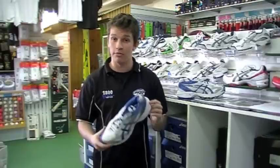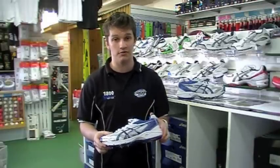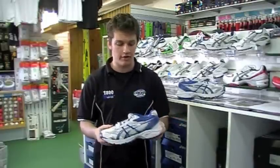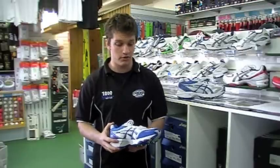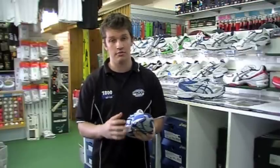Now, these, I believe, are one of the most comfortable Asics shoes on the market, and certainly one of the most comfortable spikes. Very, very comfortable. They use a lot of Solyte, which is why they're light. The Solyte sole, they use gel. You've got your Duomax there for the extra support and the arch support on your foot. And they come with a P-guard too, which just helps with the durability of the toe.